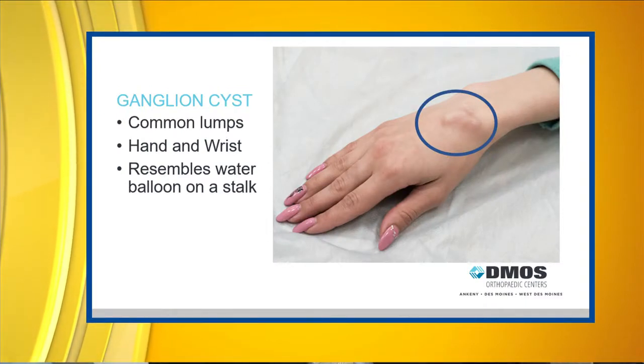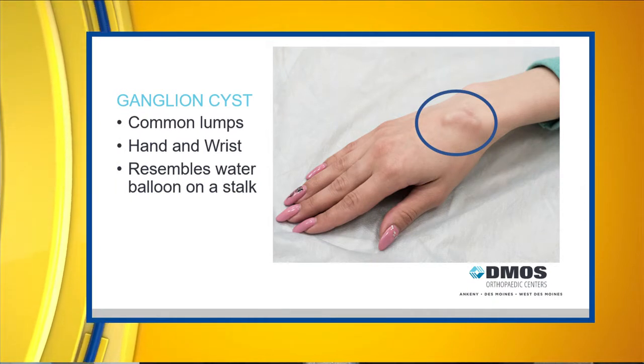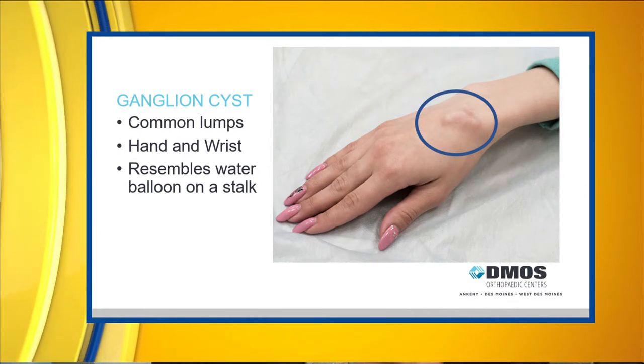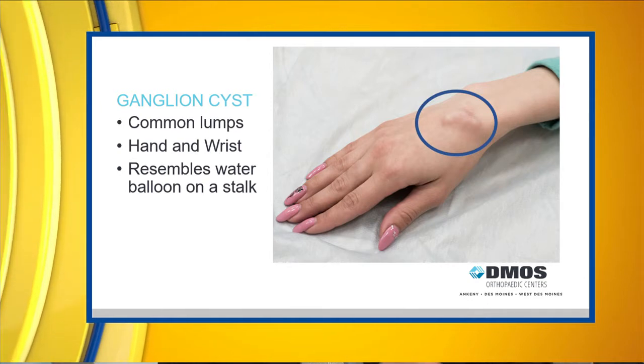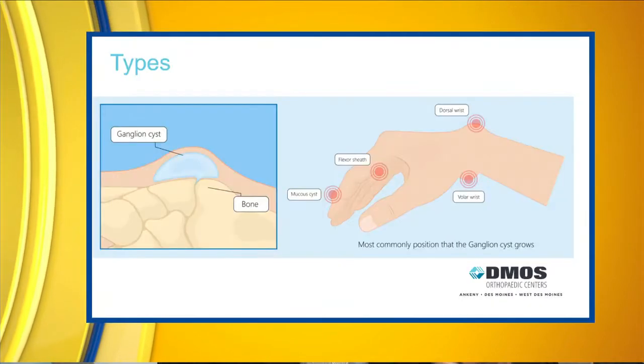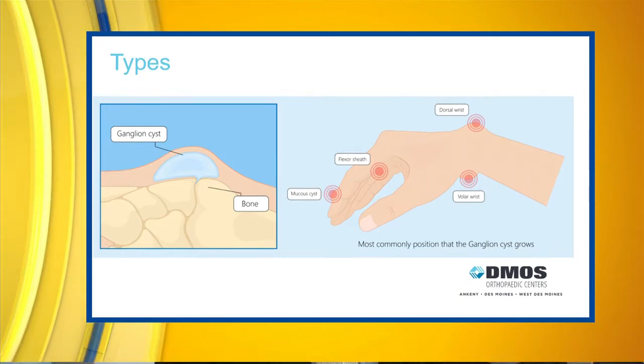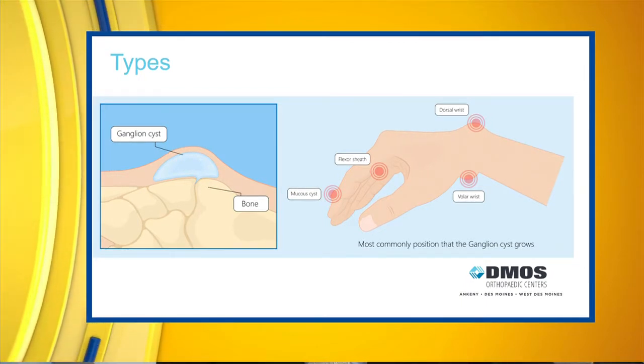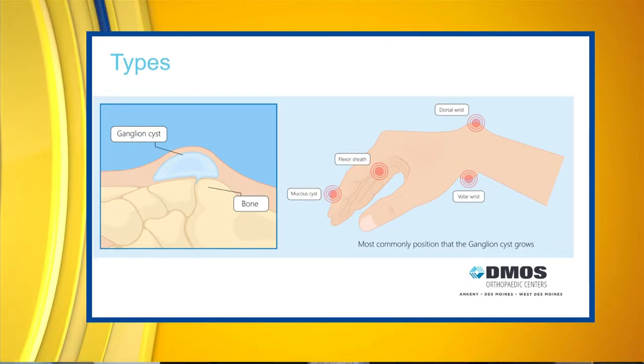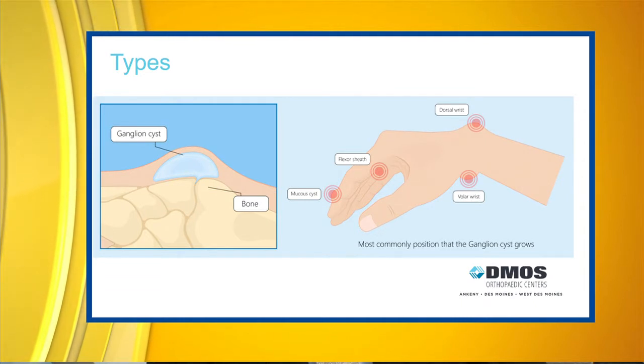They usually present near the wrist, but they can present on either side of the wrist, the front or the back. They can be cosmetic and not cause issues, or they can cause symptoms. They can be small and cause symptoms, and people don't even know they have them, and we have to get advanced studies to figure them out. But they can be symptomatic and cause issues for patients.